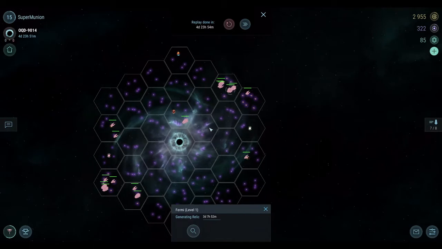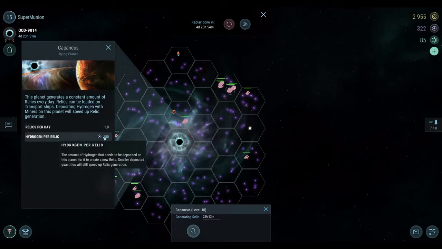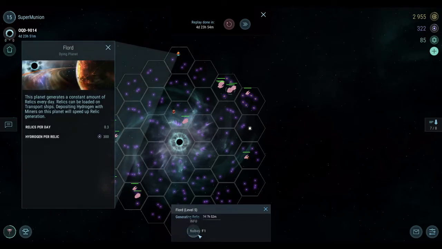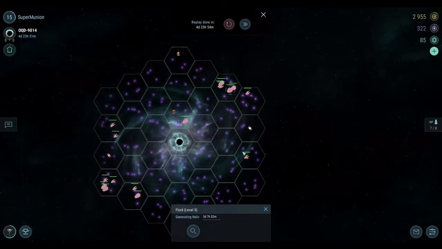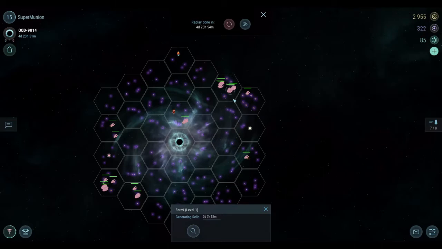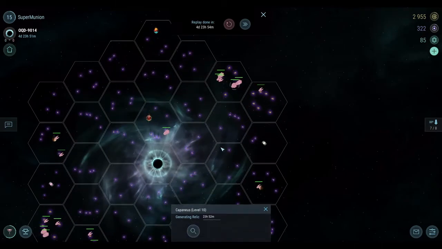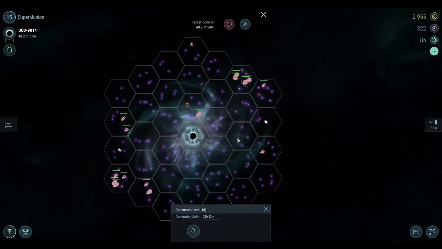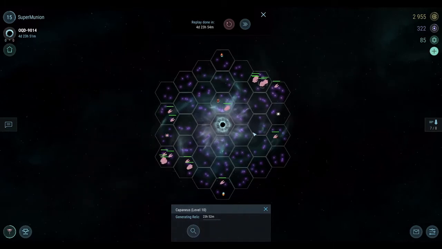And the reason why, if you don't know this already, White Star commanders target higher level planets is because, look at the details, 150 hydrogen per relic for a level 10, 300 hydrogen per relic, 500 hydrogen per relic. So that means that if you deposit at a level 10, you'll get more artifacts. Okay, I kind of went off on a tangent there.